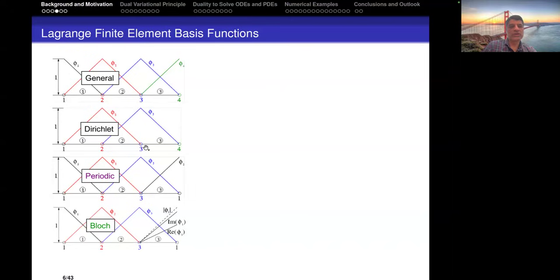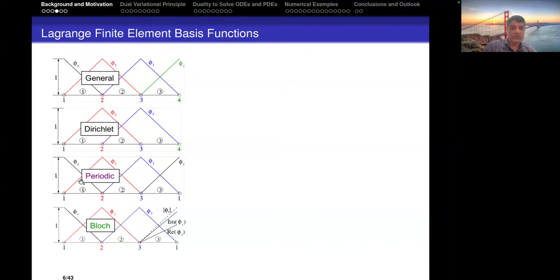Essentially, U2 and U3 are unknowns, and U1 is 0 and U4 is 0, and that's how you go about solving a boundary value problem with FEM. And now you can see that these phi2 and phi3 are valid test functions because they are 0 on the boundary. And that's to be kept in mind.